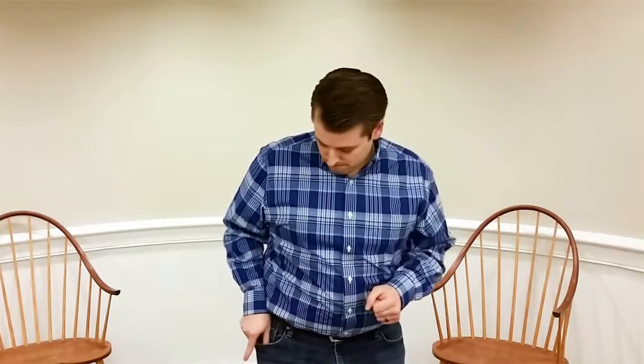Now, when you're speaking, you're not always going to be standing. You might be sitting. One of our members some weeks ago gave a great tip, that when you're sitting in a chair, scoot away from the back of it. That'll force you to hold yourself up and maintain good posture. So that's your stance, or your posture.